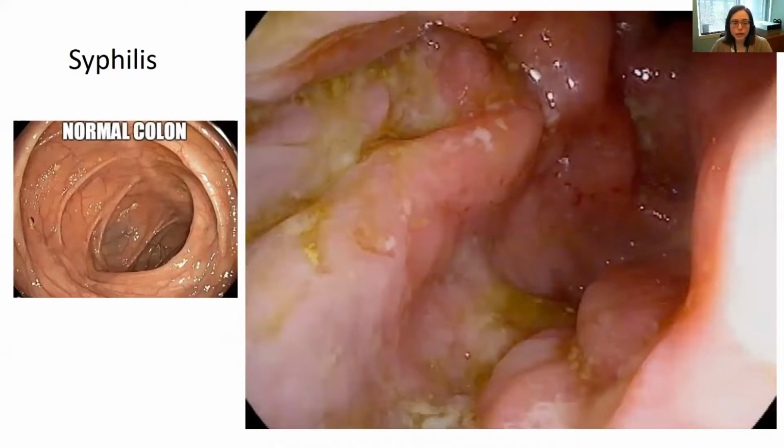Now, clinically, in the colon, syphilis can look very boggy, edematous, and ulcerated mucosa. Importantly, many cases will show a loss of vascular pattern compared here with a normal colon. And when you have that loss of vascular pattern, clinicians start thinking about chronicity and the possibility that this patient may have inflammatory bowel disease. And there are also some associated ulcerations, as you see here and here.